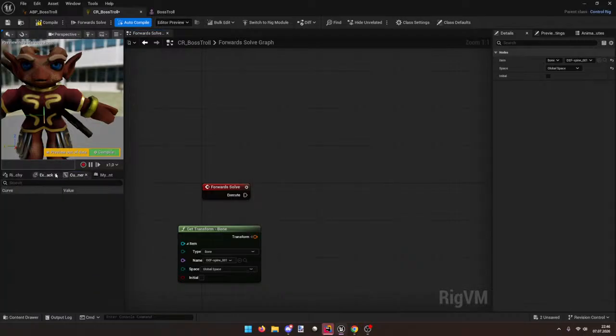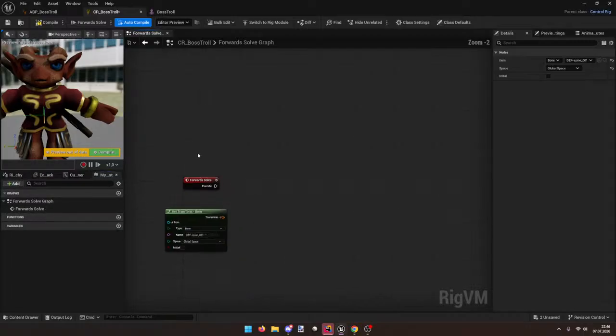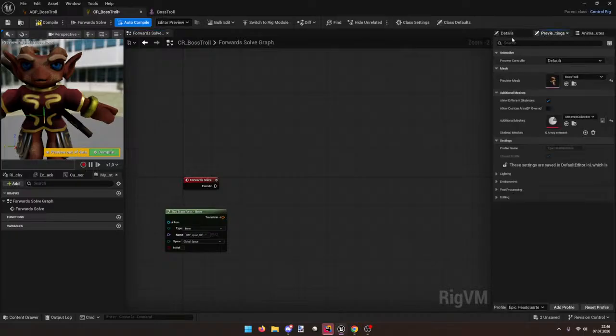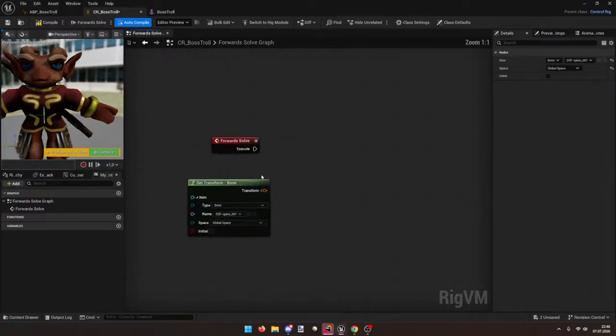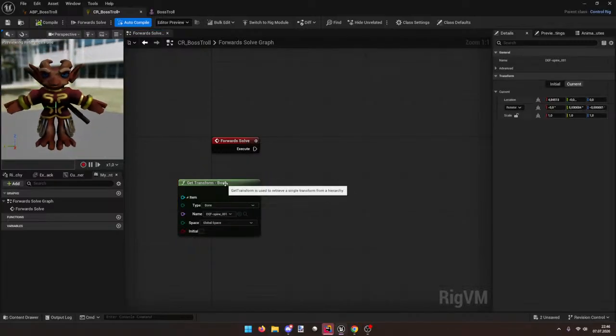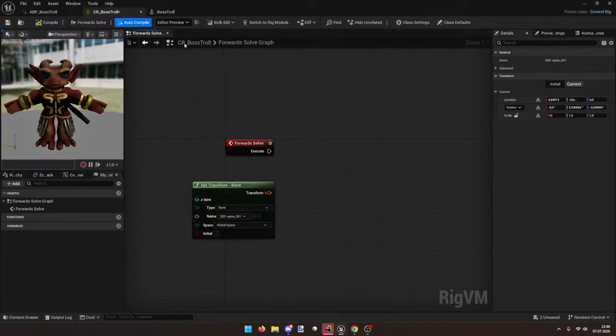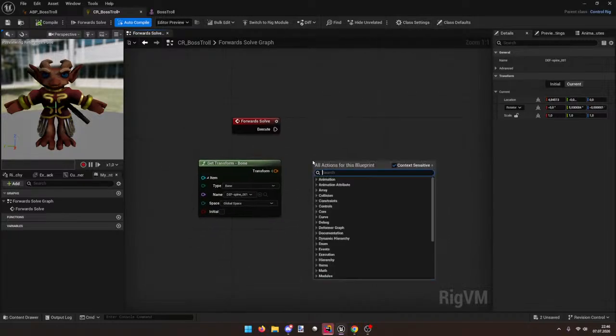Maybe there is some kind of... I mean, this is an event graph, right? I know that this type of event graph is a little bit different than the normal one. Maybe it's not a control rig that we need. I don't know.